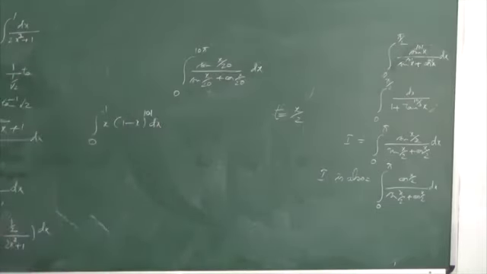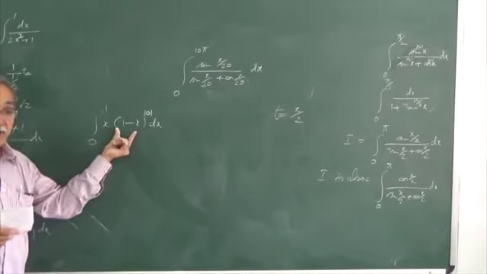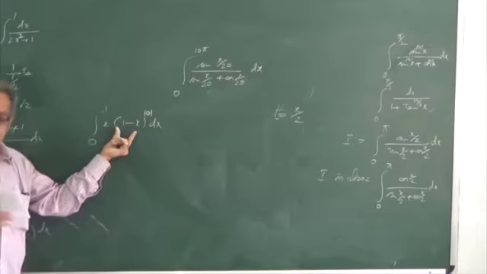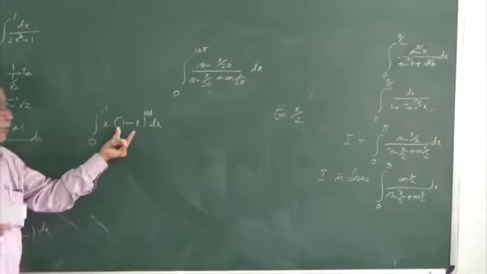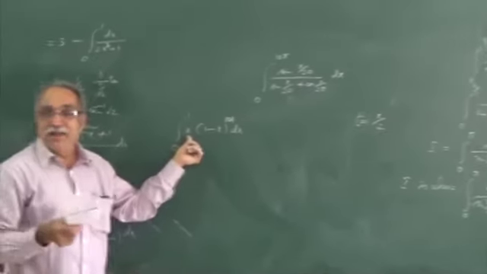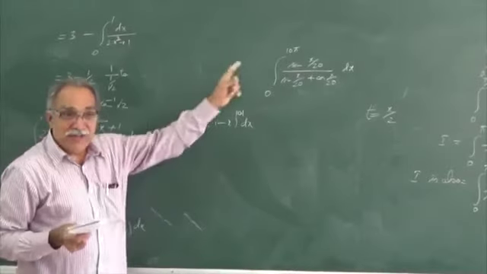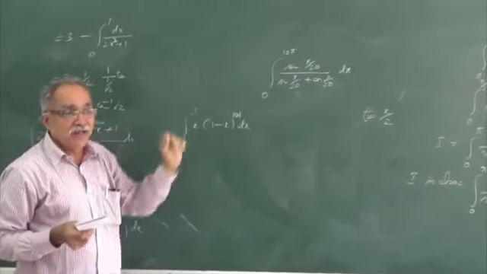Without the property, what is your method for carrying out this integration? You will have to expand this (1 minus x) to the power 101. You will get just 102 terms. Multiply each term by x. Carry out term by term integration. Apply the limit. Simplify. The answer is obtained. Very simple exercise. But with the help of the property, you have an alternate method.